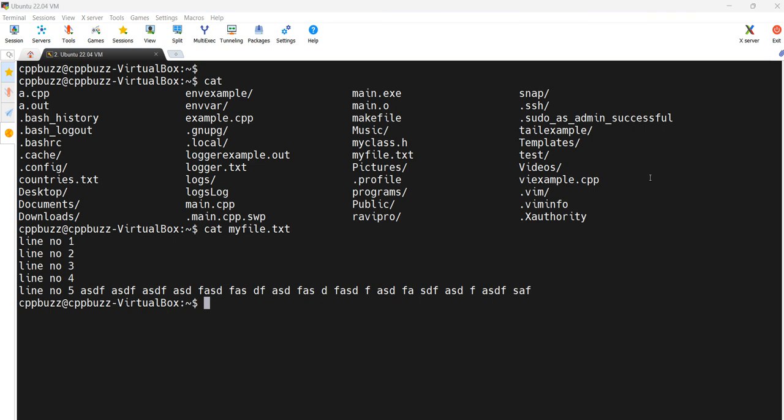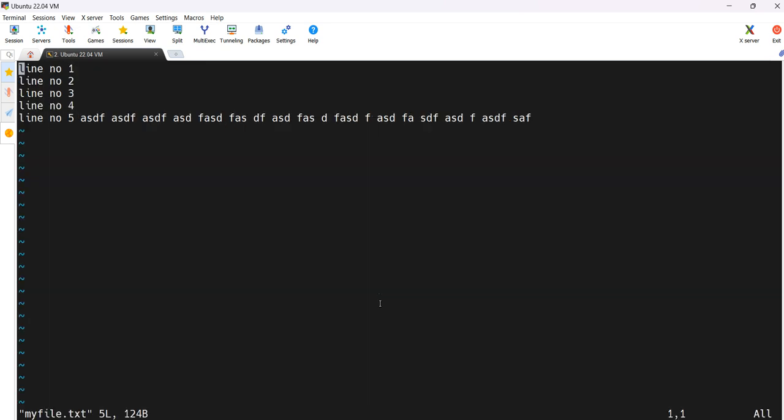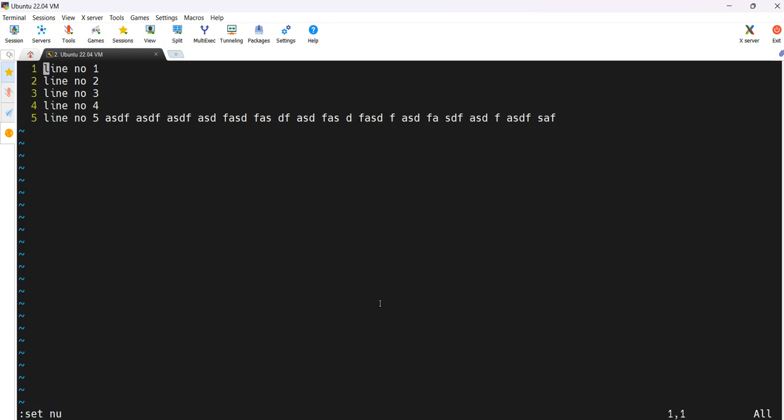What else? Okay, let's say I want to replace something in the file using vi. Let me open this file, myfile.txt. Let me enable the line number for better visibility. Let's say you want to replace no with number.